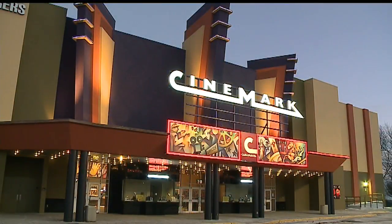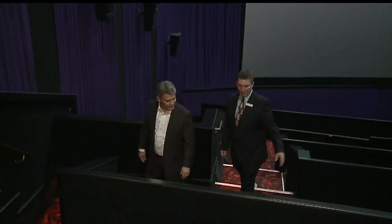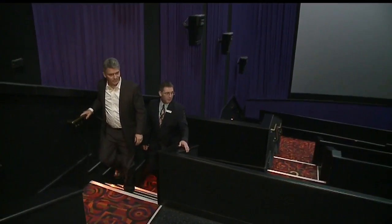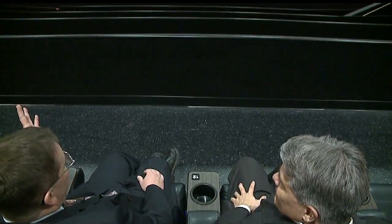To the left of the brightly lit Cinemark sign at Boardman's Tinseltown Theater is another sign promoting luxury loungers. They're phenomenal. They're spectacular. Manager Greg Wigley this afternoon showed me the loungers, which, as of the Star Wars premiere in mid-December, are in all seven of Tinseltown's theaters, making it the first theater complex around Youngstown to go totally lounger seating.